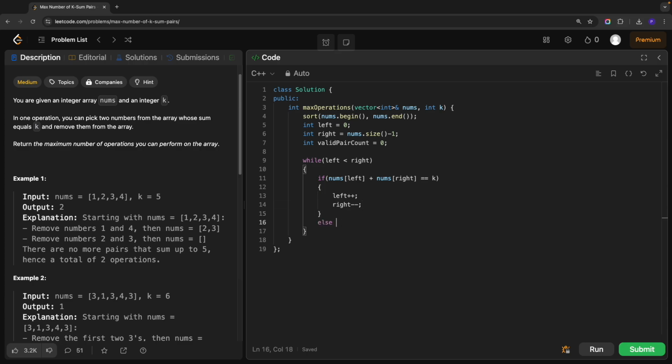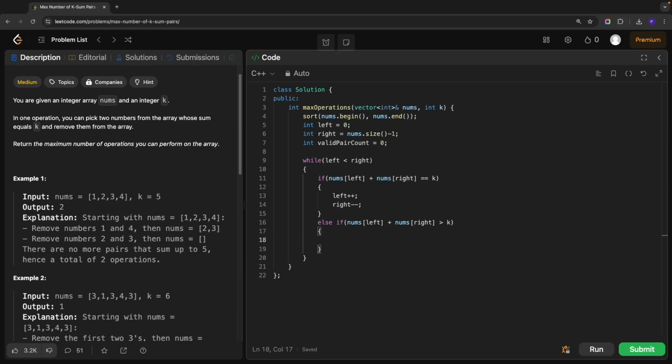Otherwise, if nums of left plus nums of right is greater than k, then we have to move towards a lower sum. How can we do that?